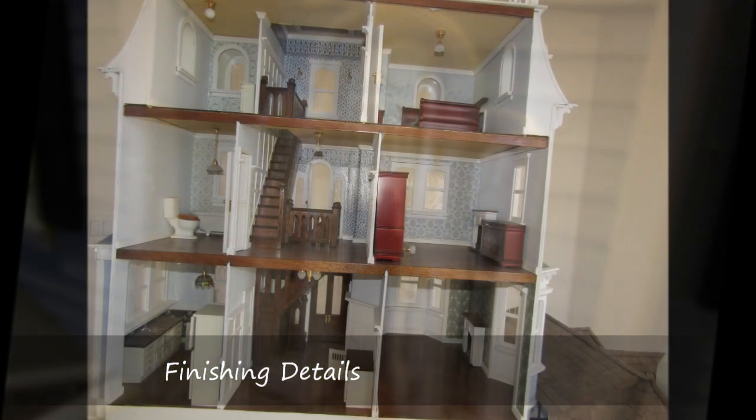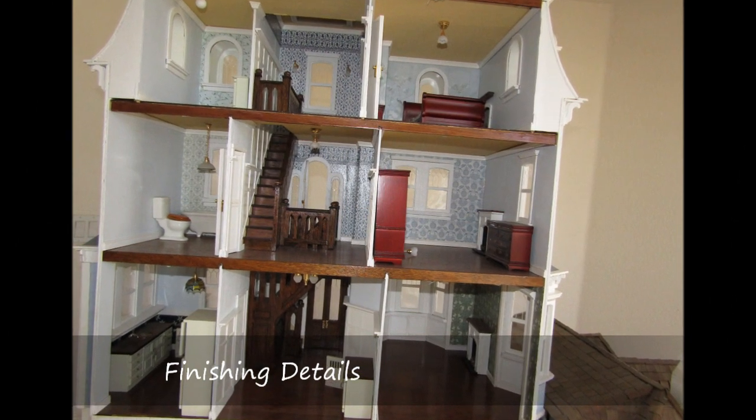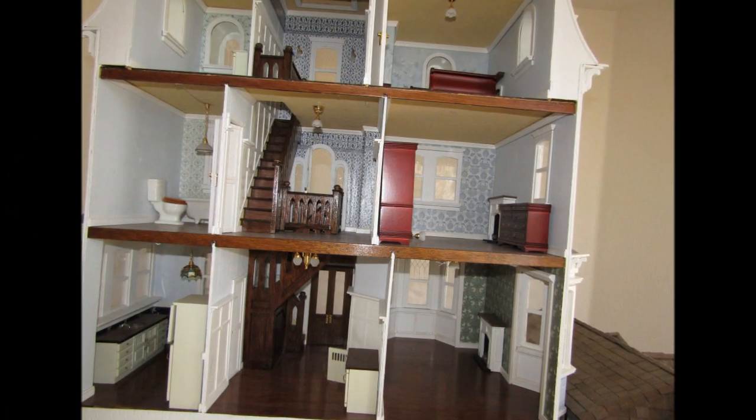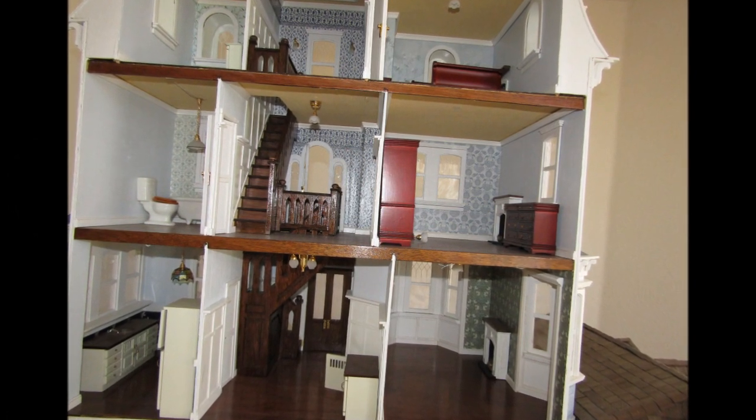I am primarily interested in the construction and architecture of the building and do not pay a great deal of attention to the interior decorating. However, I staged a few pieces of dollhouse furniture on the inside.